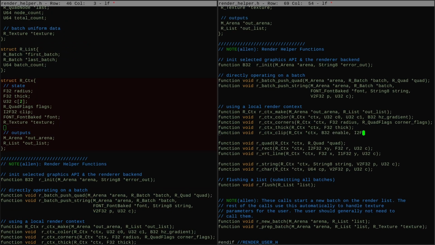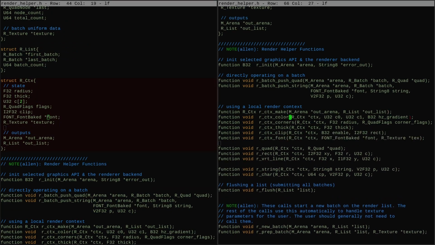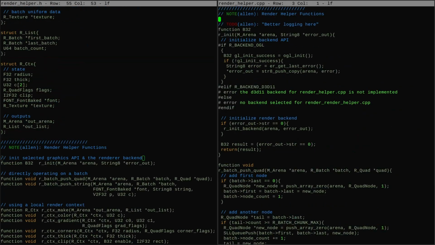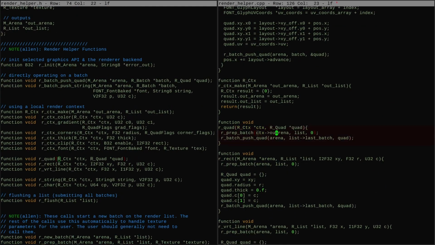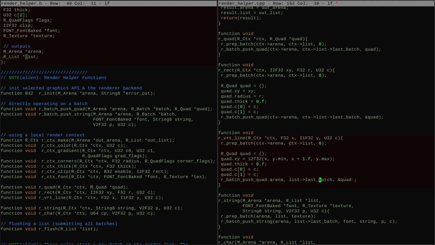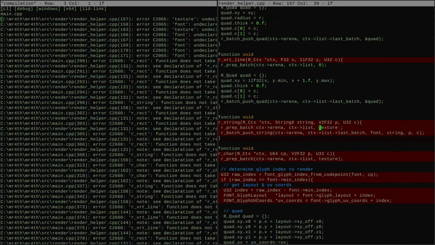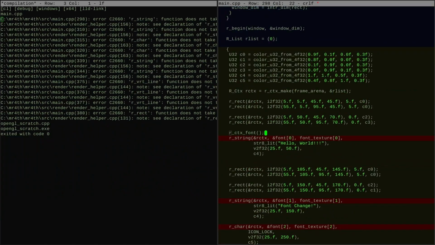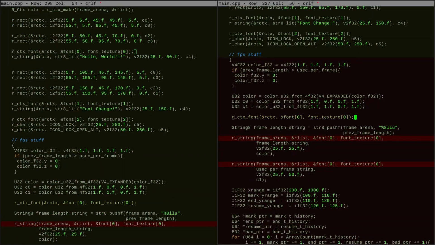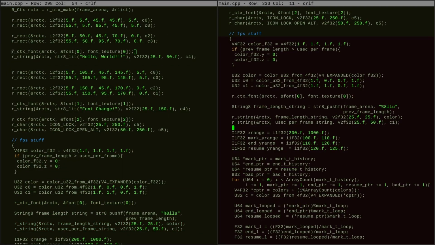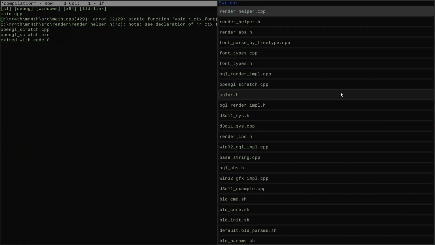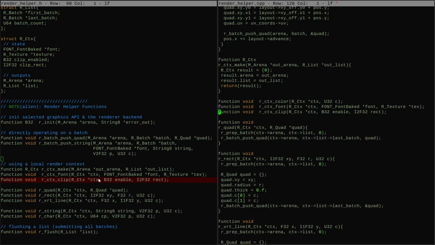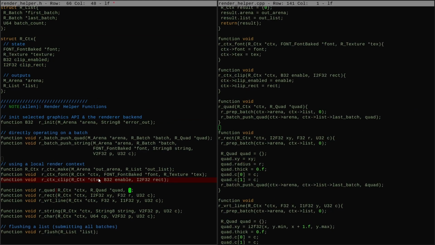But after thinking about it and discussing it with Ryan Fleury, who's written more of these layers than I have and thought about this a little bit more than I have, I'm pretty well convinced that this implicit thing is just a little bit too bare bones. Instead, what I want to do is have a thing where the user can create a list. I'm going to call it an r_list for the name of my type here. And that list is going to manage batches of quads automatically still. So the user will still not have to manually manage all of the batching work that needs to happen.